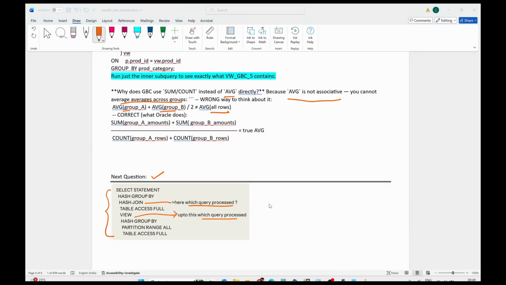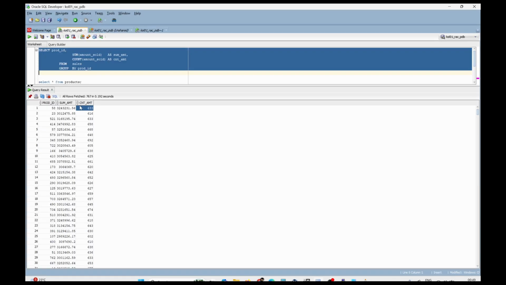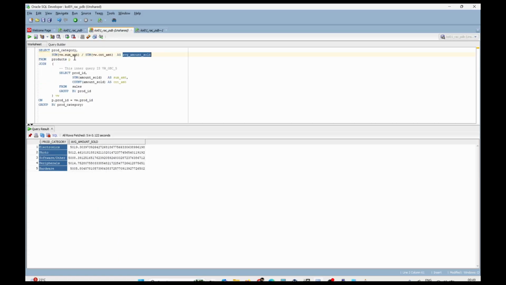This is group A, and again it is forming group B, taking the sum of this and the sum of this, and computing the average here. Like this, the average will be processed.